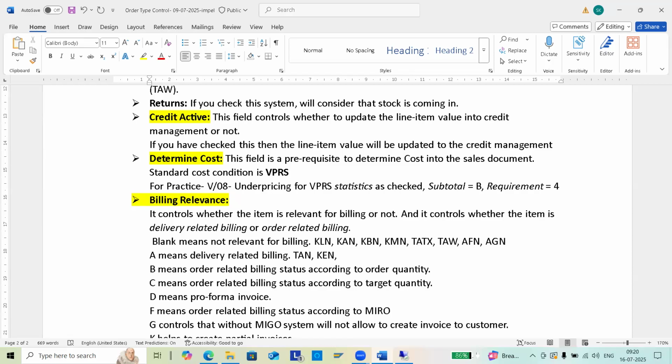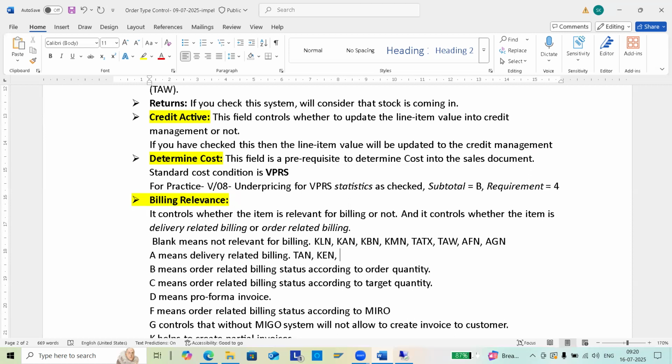Cash sale and rush order already have their own item category, which is different. We'll discuss that later, because rush order and cash sale are not relevant for delivery related billing. That billing will be order related billing.